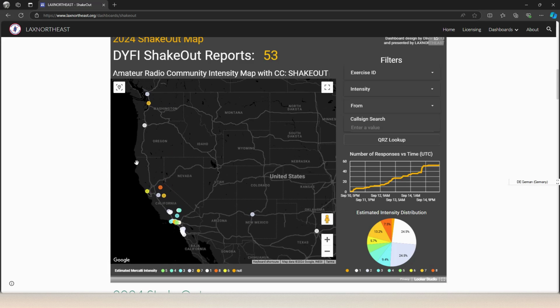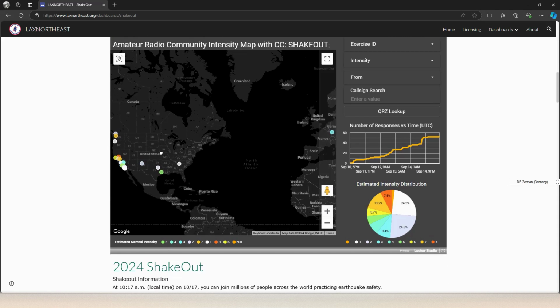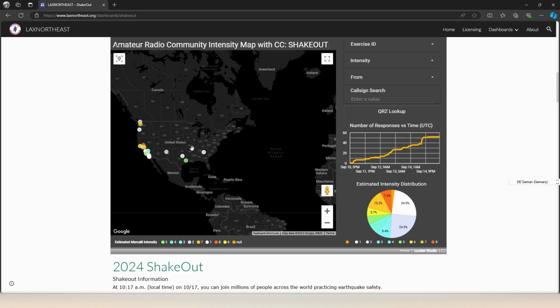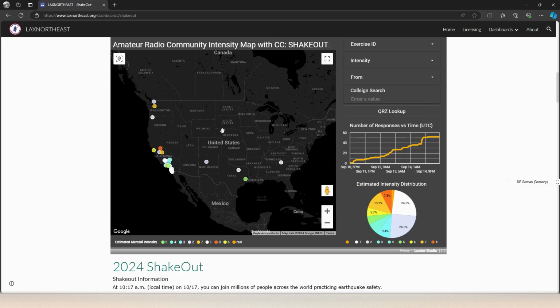So you don't have to be in California, Washington, although we do really appreciate every California, Washington, West Coast station in general. But you can be from anywhere in the world, as our European friends have shown here, and it will map you. And hopefully that will help you show the usefulness of amateur radio to your local partners.